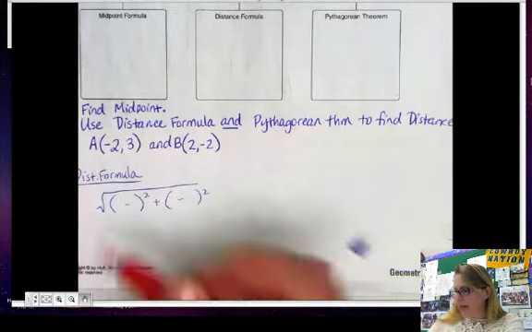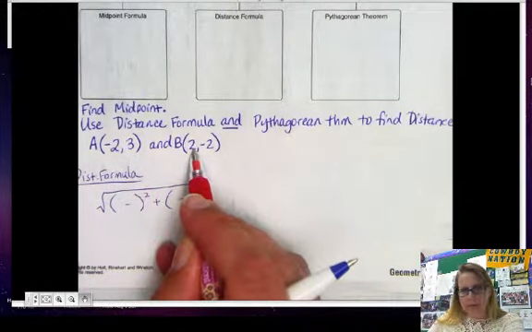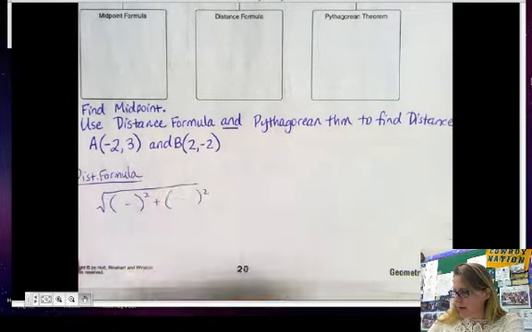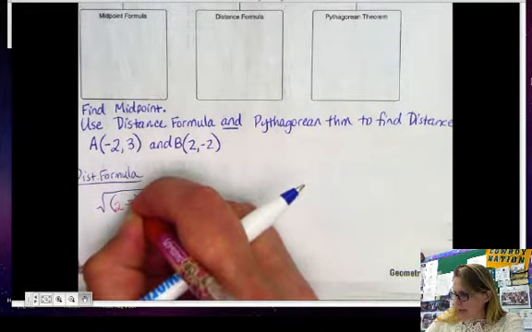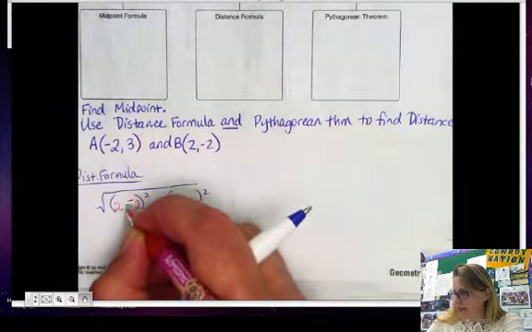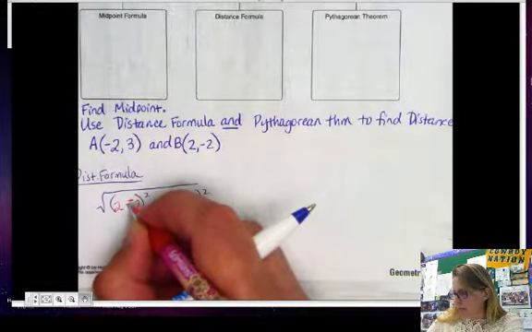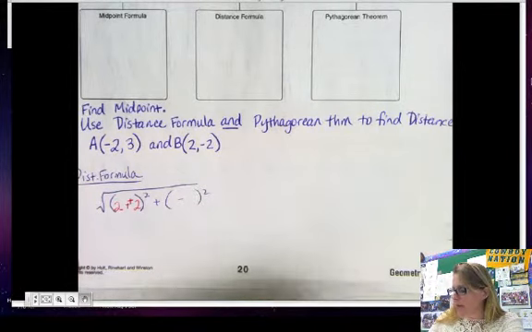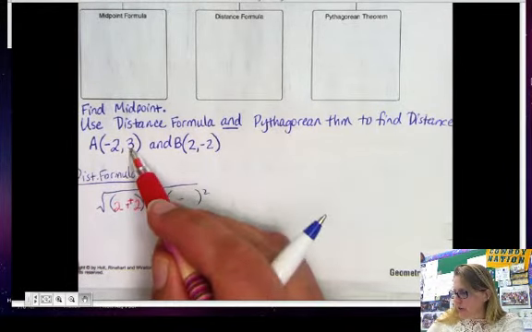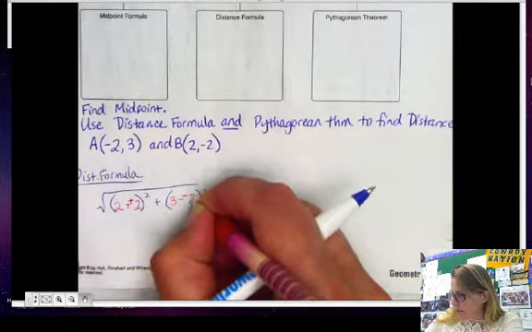And so we're going to plug in our x's. We have -2 and +2, and it doesn't matter which order we put them in. I'm going to put them in this order. So that's a -2 here, because when you subtract a negative, it actually becomes a positive. And I like dealing with positive numbers more than negative numbers, so I'm going to do it that way. This next one, 3 and -2, I'm going to do that way.